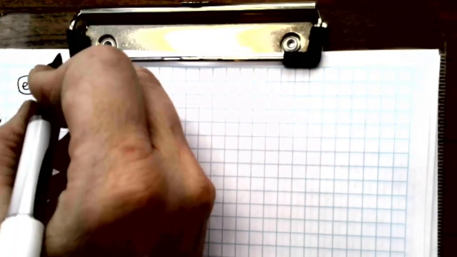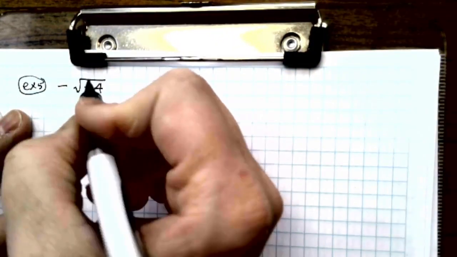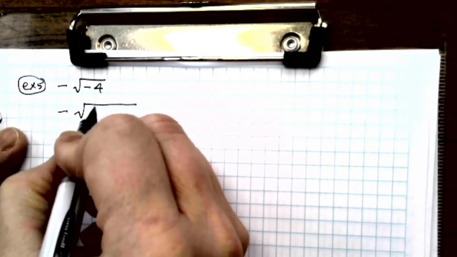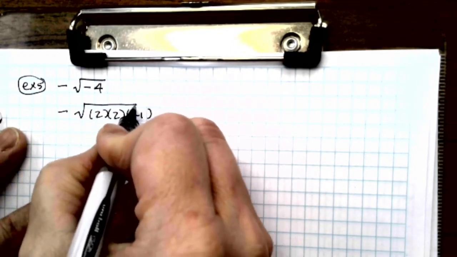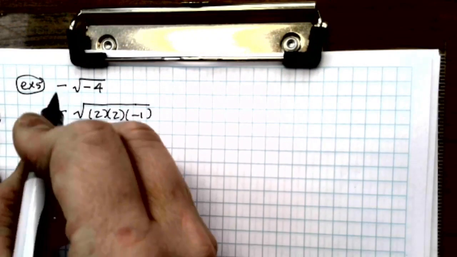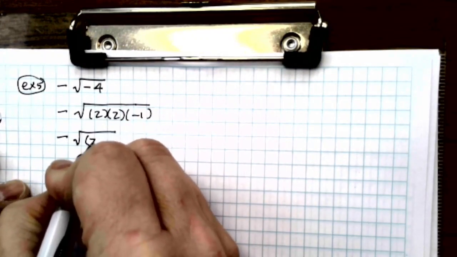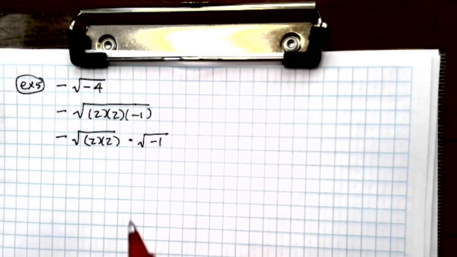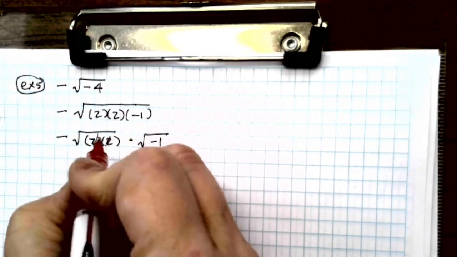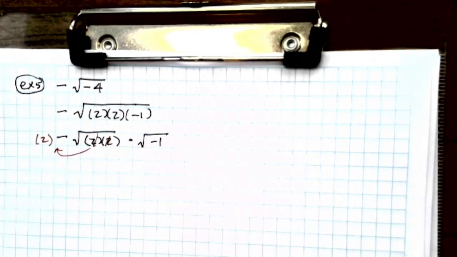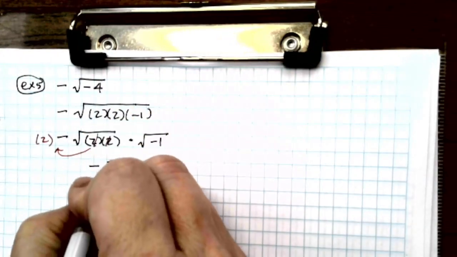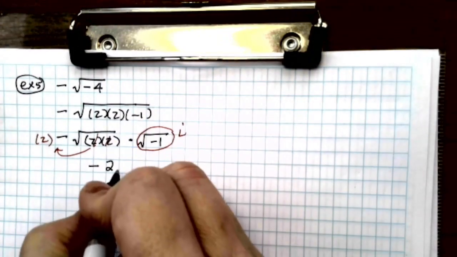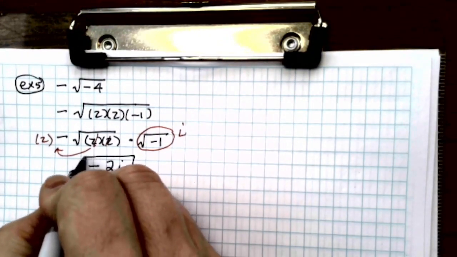Okay, example 5, you have a negative square root of a negative 4. So your first step is the same, you factor. So 4 is 2 times 2, and then we get a negative 1 factor. Now we split, so the radical 2 times 2 gets split from radical negative 1. On the real part, 2 2's, 1 comes out to the front. It gets multiplied by the negative, so it's a negative 2. And then we replace the square root of negative 1 with i. So our answer is negative 2i.